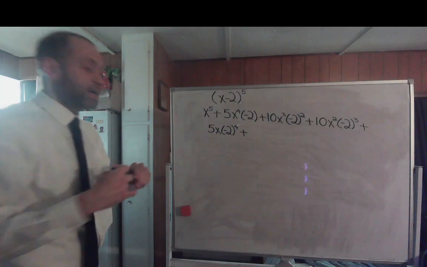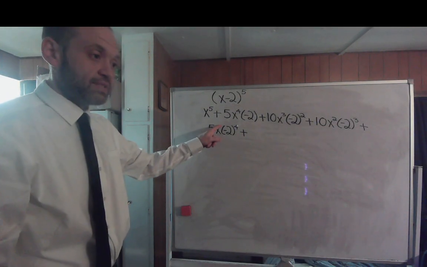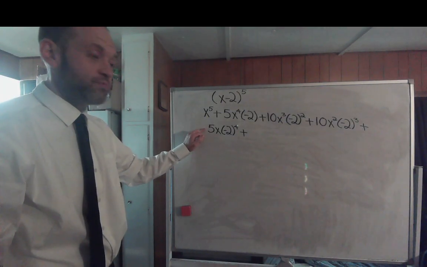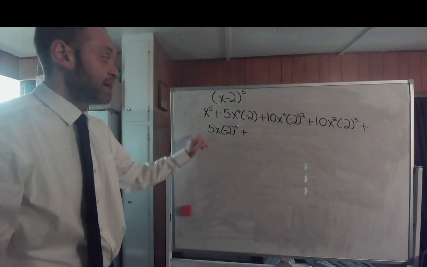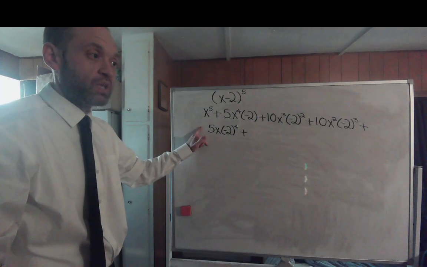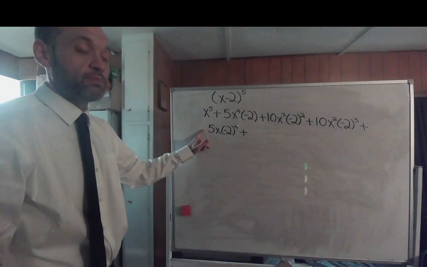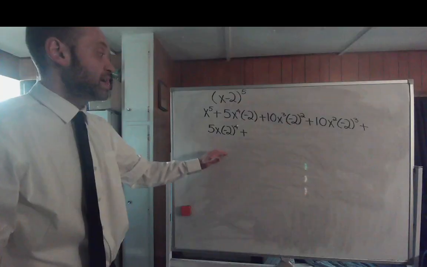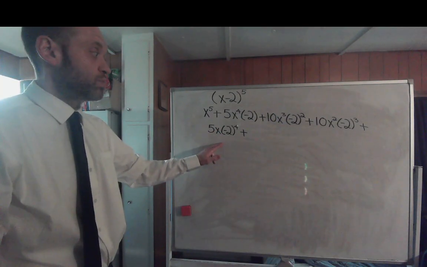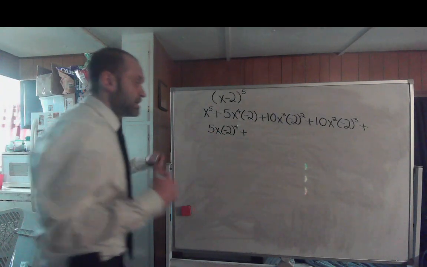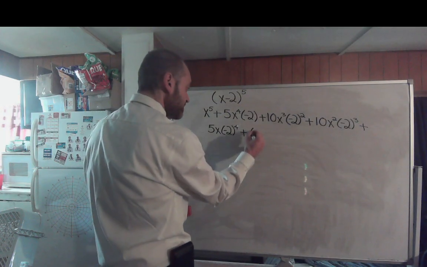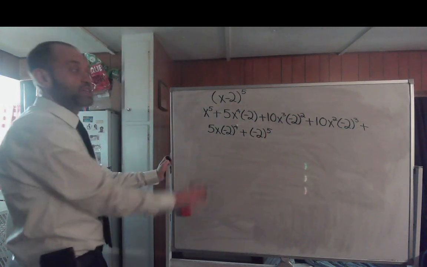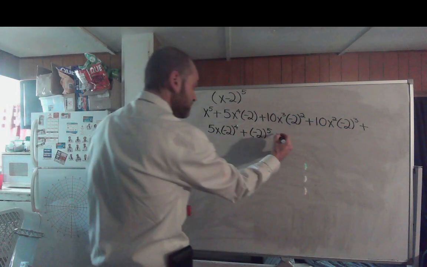Well, what I need to do now, take that 1 that's the power of x, bring that down in front of my coefficient of 5, multiply by that 5. 1 times 5 is 5. Divide by the current term number you're on. 5 divided by 5 is 1 times x to the 0, which is also 1. So you would just have 1 times negative 2 raised to the 5th power. So there's all 6 terms. Let's go through and simplify this.